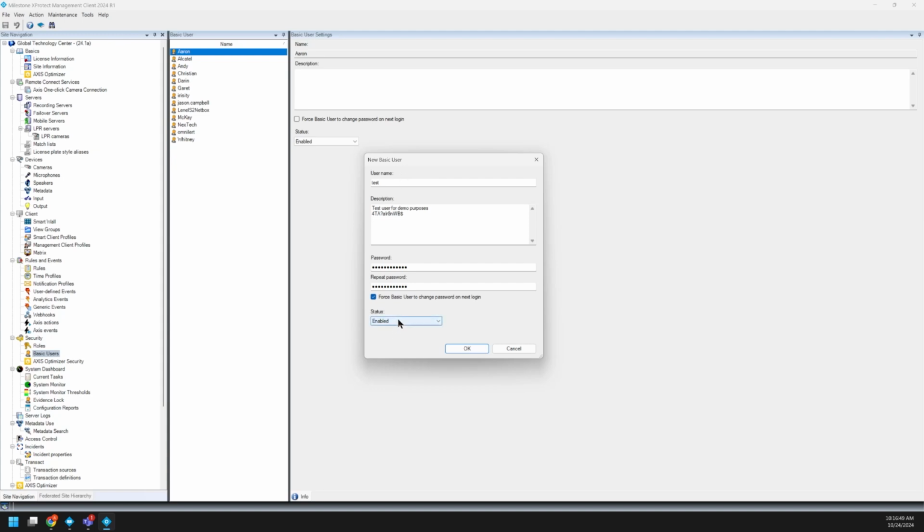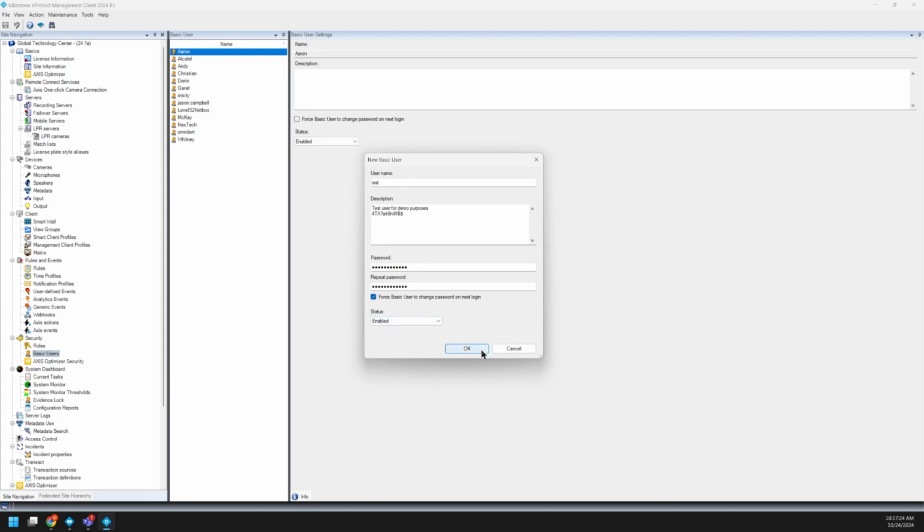Oftentimes, in my case, one way I use this is I will grant temporary access for particular users or vendors or partners, whoever comes in. I will create a user for them and I will grant them temporary access. Well, rather than delete that and then recreate it every time that they need it, I create it once, I let them use it, and when they are done, then I will lock out that user. The logging and everything is still there. The permissions and everything all is still there. I don't have to go and recreate anything, and they've got that user still.